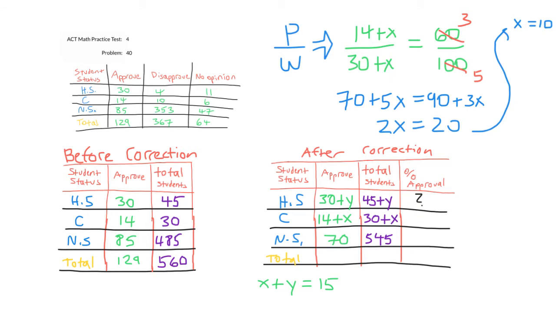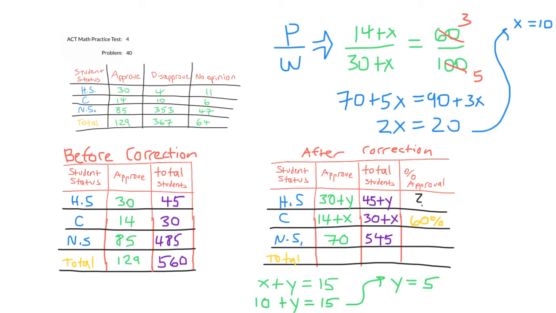And in fact, I should really just write that. Why not? Because that's given in the problem, right? So they actually tell us in the problem, 60% of college students after the correction approve, okay? So therefore, if x is 10, then we can very clearly see that y is going to be 5, okay? So I'll just write 10 plus y equals 15, and then I'll make a note here that y clearly equals 5.